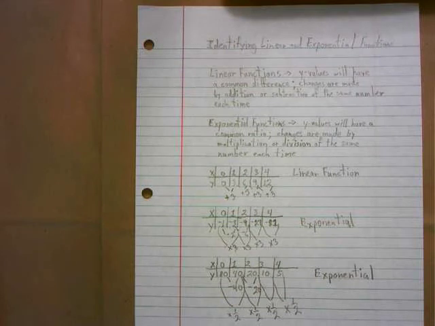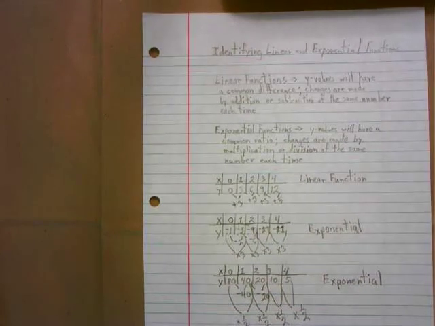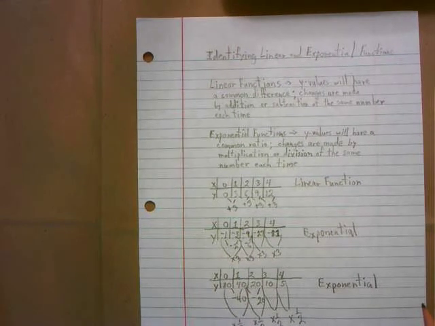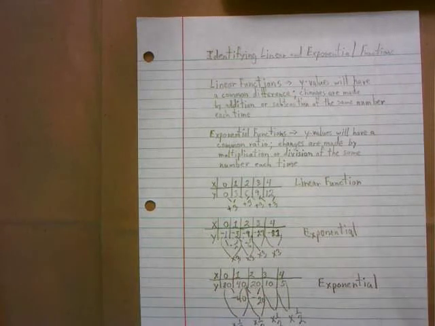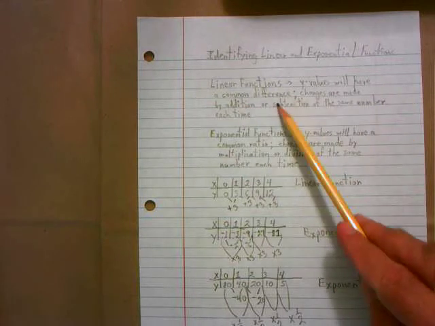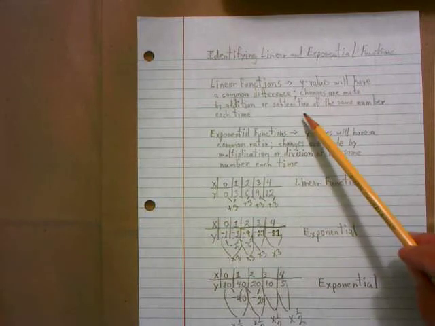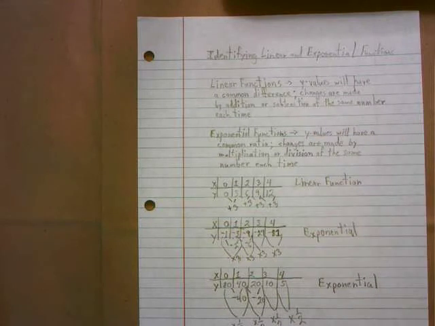Okay, in this video, we will look at identifying linear and exponential functions, and we'll try to identify them based on a table of data of xy values. Now, for a linear function, the y values will have a common difference. That is, changes made to the y values will be done by addition or subtraction using the same number each time.